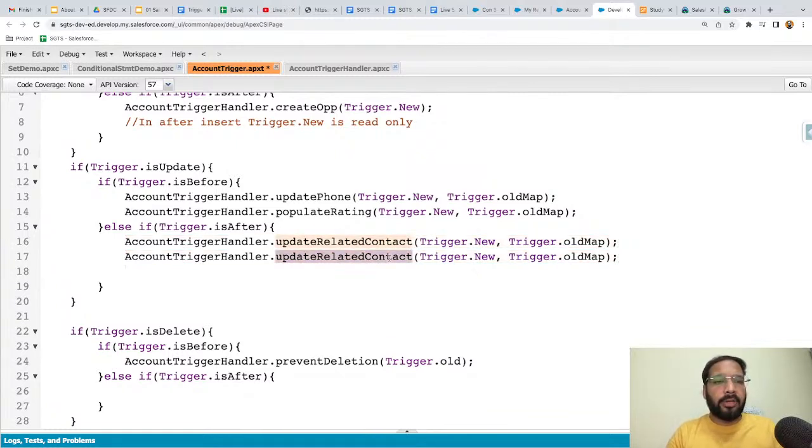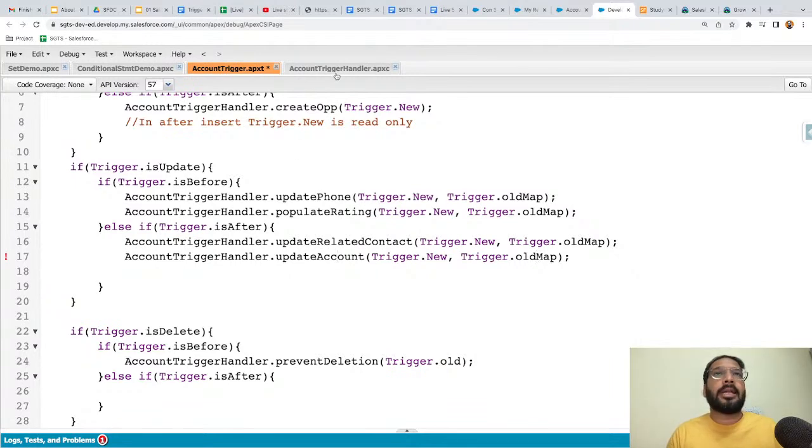The method name will be updateAccount, and I will be passing two parameters, trigger.new and trigger.oldMap. In last week's session we already discussed these two context variables. Trigger.new stores the new copy of the record which you updated, and trigger.oldMap stores the copy of the same record but with old values.